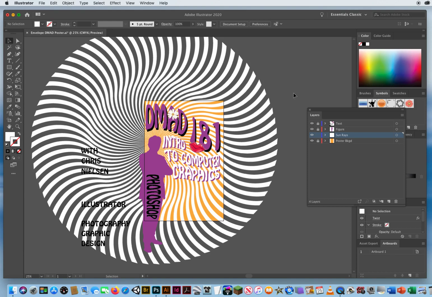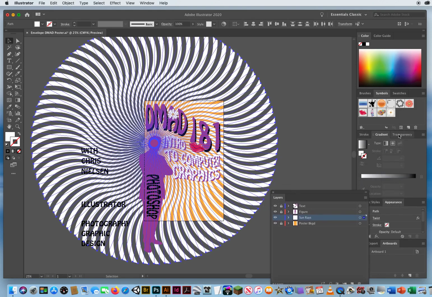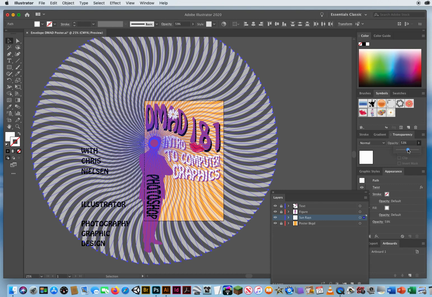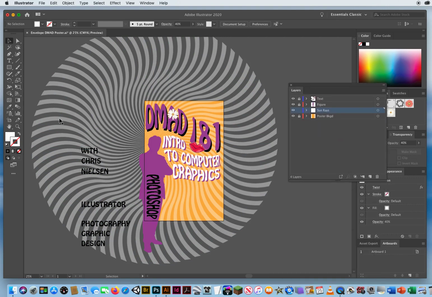Okay, again, I'm going to select it all by hand, and I'm going to lower the opacity so it's not so bright. So under transparency panel, it's 100% solid white. So I'm going to knock this down maybe to around 40%, just so it's subtle. There we go, nice soft effect back there. And again, once I have done all my graphics, all my type, I unlock all my layers when I'm done.